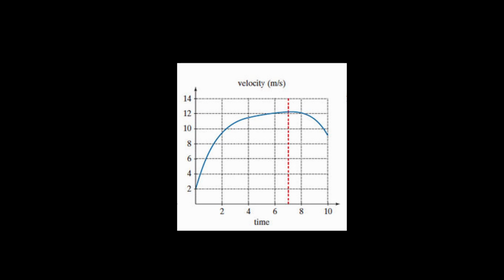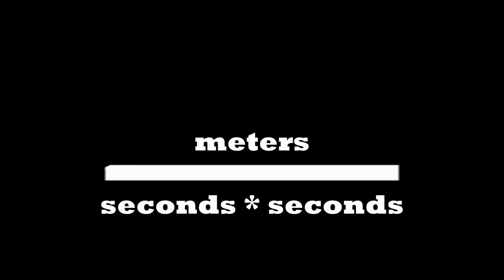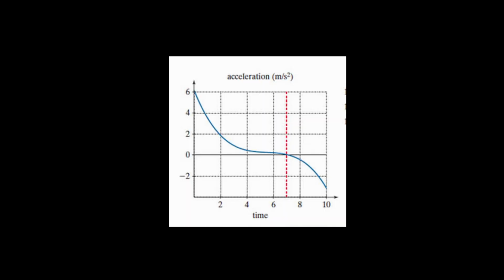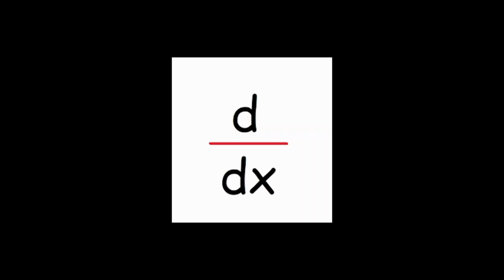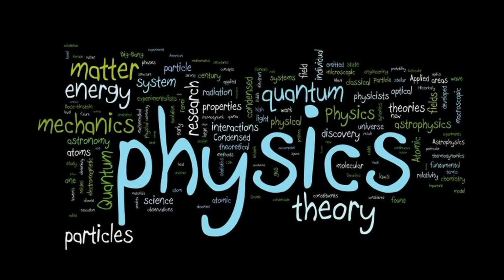that moment in time. If you take the derivative one more time, we can find acceleration, or meters over seconds squared. This graph shows us how fast Bolt was speeding up or slowing down, instead of how fast he was traveling. So now we know that a derivative is simply just the tangential slope of a graph at a certain point. Although they are useful in physics, derivatives come from calculus.